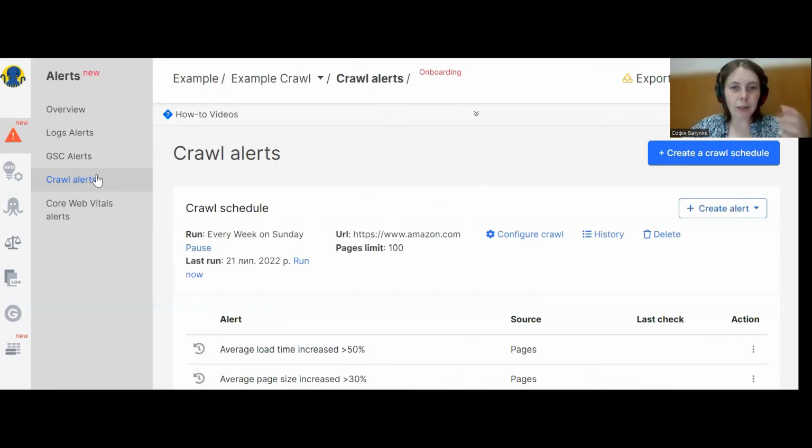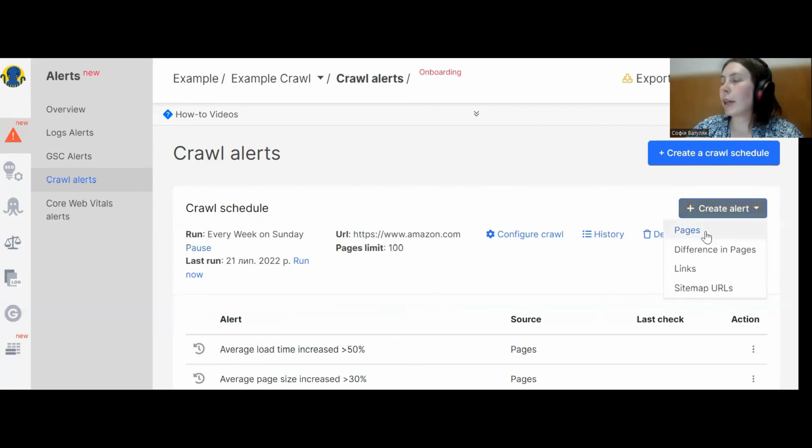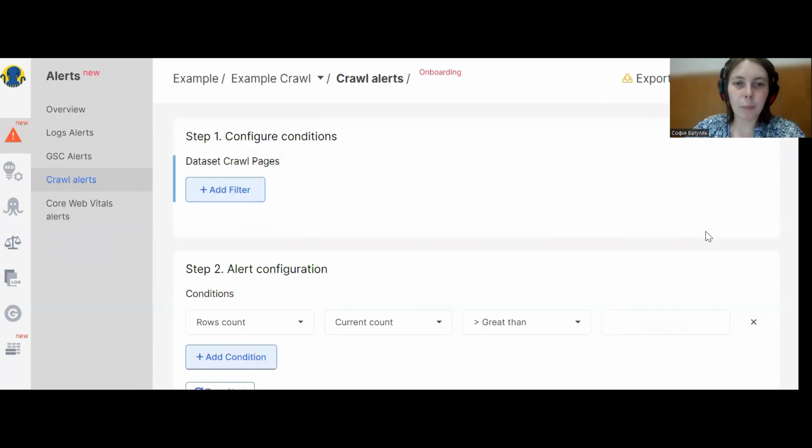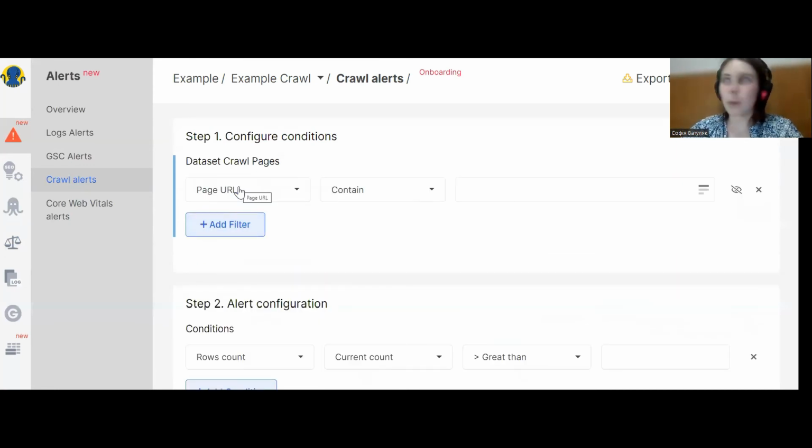Problems with canonicals are quite frequent. Let's check if the URL inside canonical returns a 200 response code. Create alert, pages. We want to receive an alert when at least one URL inside canonical returns a non-200 response code.